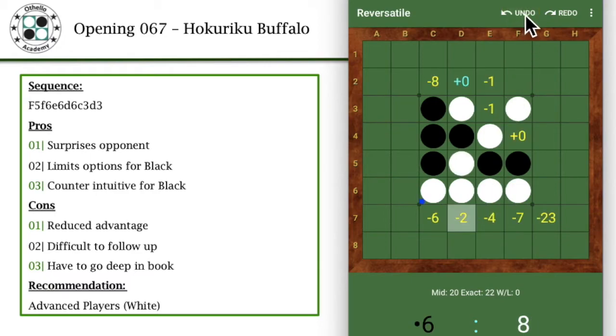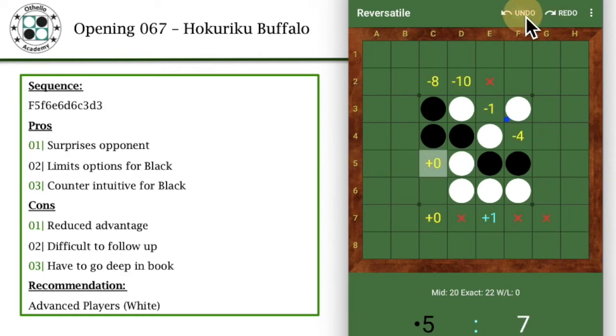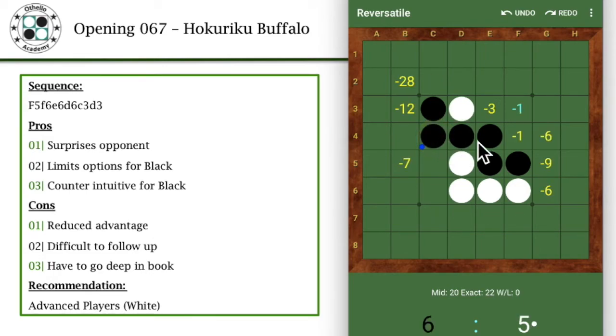So I would say that this opening is kind of special as white. If you're playing white and you're playing diagonal, I think Hokuriku Buffalo might be something that is fairly useful, and you can play a variation. I would say that the follow up is a lot easier for white and harder for black for this one. So basically this is the starting move, d3, to kick off the variation.